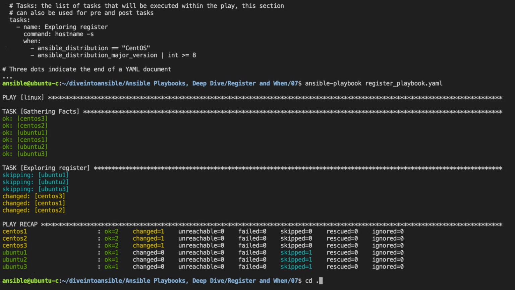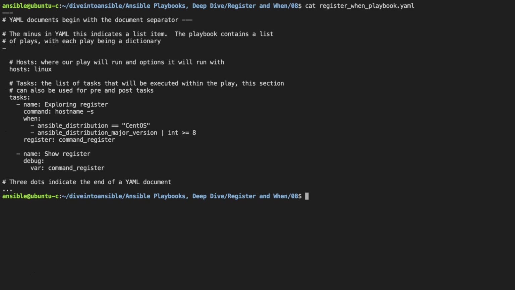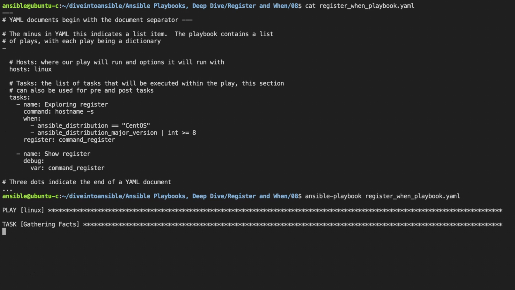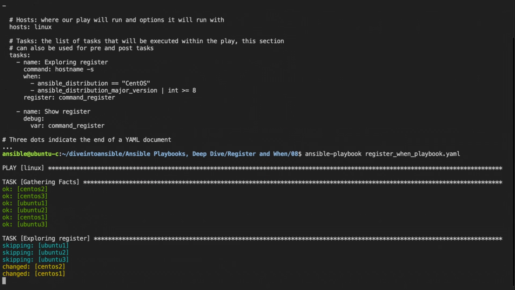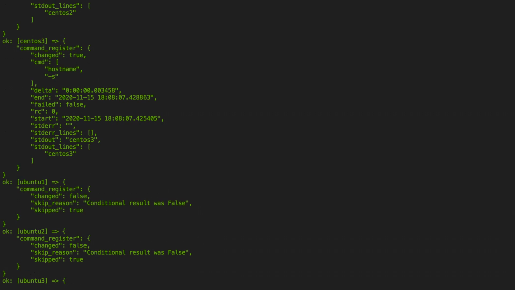Go into revision 8. What's useful is combining the registered output with when. If you look through that output, you can see there for the Ubuntu hosts, it shows skipped as true, and for the CentOS hosts, we have the capture of the registered information.